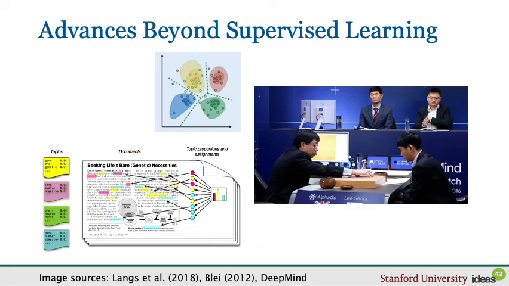I want to end this small overview of the successes of machine learning on one other example that has a slightly different structure, but I think shows nicely how far we've come from classical artificial intelligence all the way to where we are these days with modern machine learning. And that is humans playing against computers, or more specifically, computers more and more winning against humans at very complex games like chess and Go.